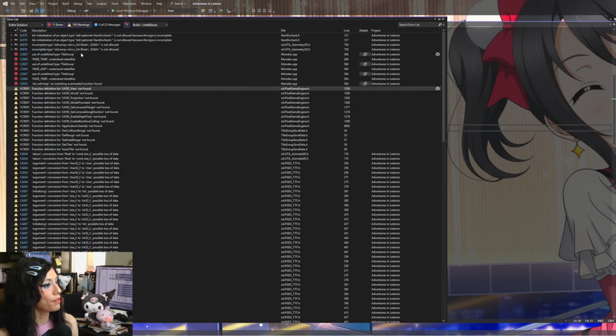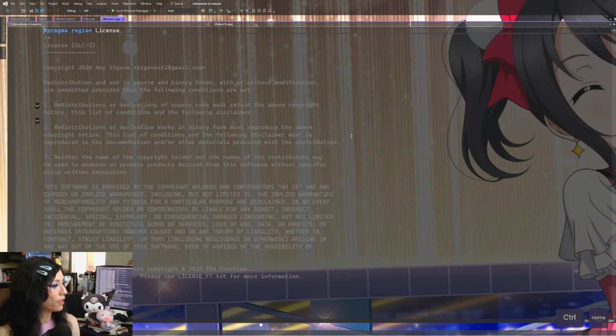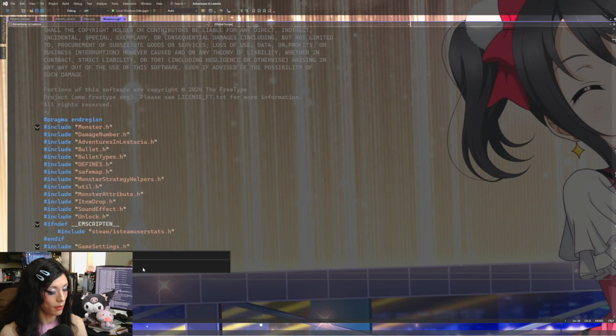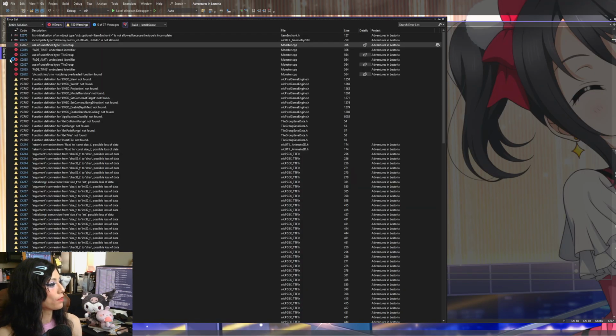And then use of undefined type tile group again in monster.cpp, which is fine. Again, we just add it. We just moved this type around a couple times, so no biggie. Tile group save data. Okay. Do we have any others? I think that was it. Hopefully that should be it.